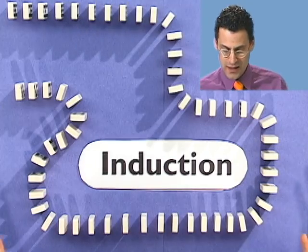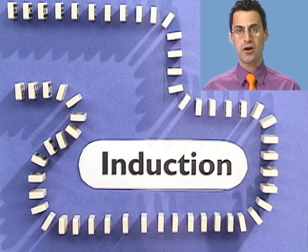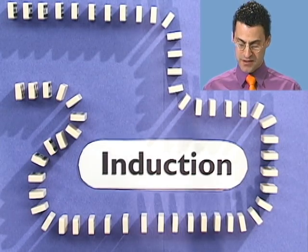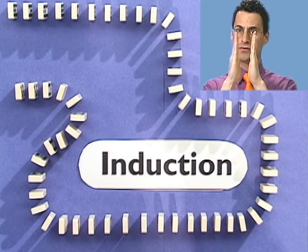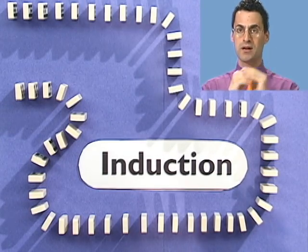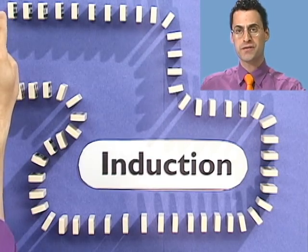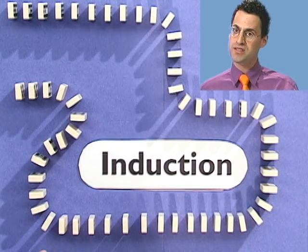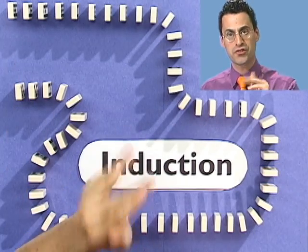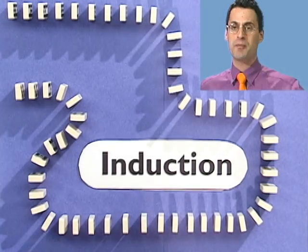There's a great way to think about this: dominoes lined up. Here I have a whole bunch of dominoes — think of these as statements. For the statement to be true, that means the domino falls. From a domino point of view, if this domino falls, that forces the next domino to fall. Watch. So if one domino falls, we know the next will fall. If I know the first domino falls — if I push the first domino — that forces all the dominoes to fall, proving every single statement is true. The first domino falls, and the general fact is that if any domino falls, its neighbor falls as well. That tells me all the dominoes must fall. That's induction.